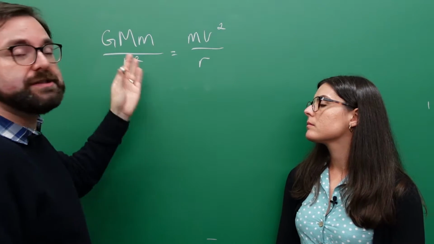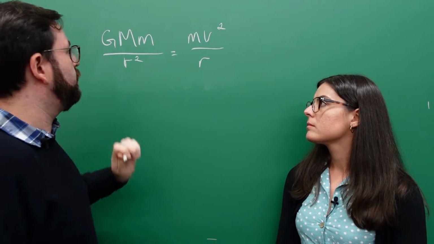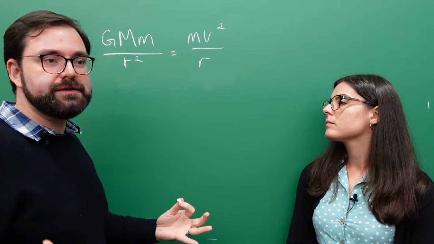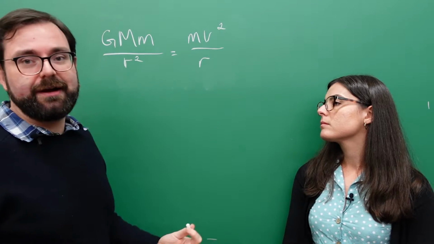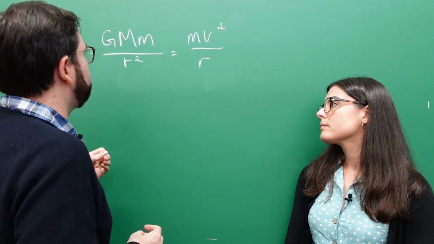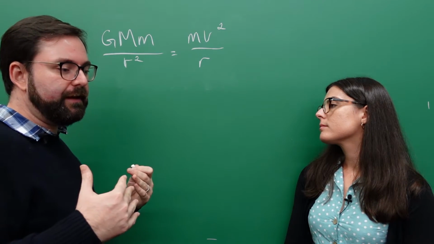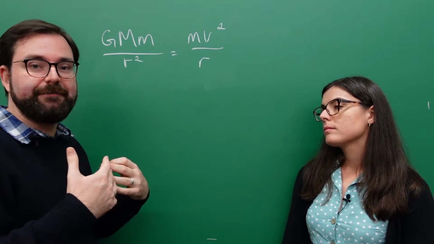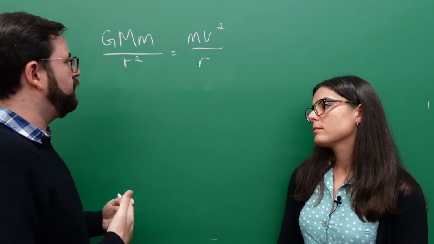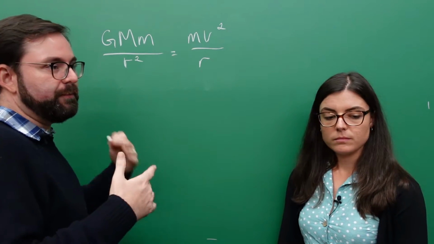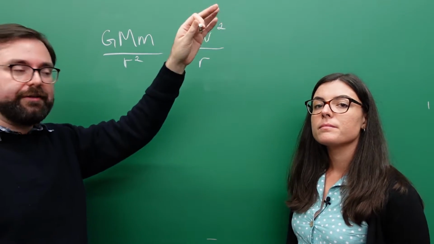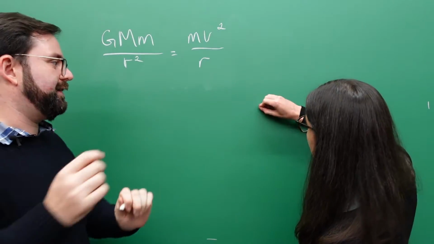But there's a trick when you're dealing with spheres, and it's not the worst approximation of the galaxy as at least a slice of a sphere. We can treat everything interior to your object as if it was a point source at the center, and everything exterior as if it doesn't count. Because of the way the integral works when you sum over, you have a lot of things that are really close to you on the far side, and more things that are further away on the other side, outside of your sphere, and those end up canceling out.